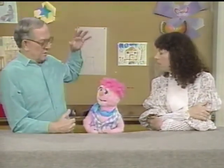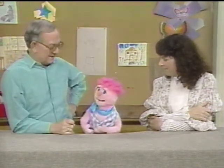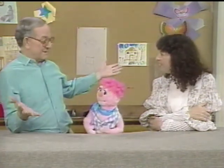I guess when you think about it, hands are sort of like people because they're all so different. Some long, some short, some wide, some thin. And as you grow bigger and bigger, so do your hands grow bigger and bigger. That's exactly true, Truffles. Everything grows together.